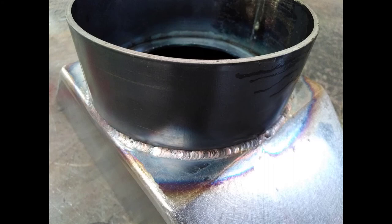And here is the finished product, fully welded on. All it has to have done basically is a wire brush to get rid of the heat discoloration, and that is it. It's finished.